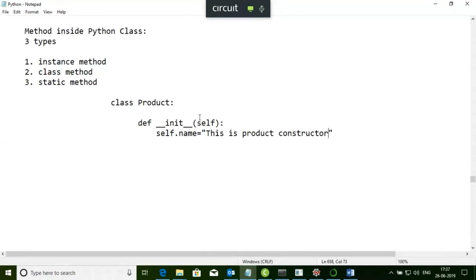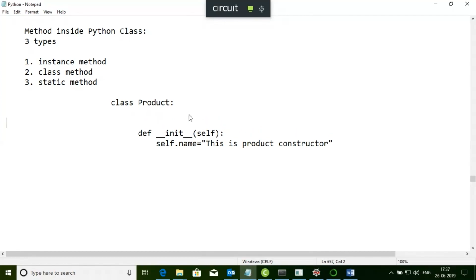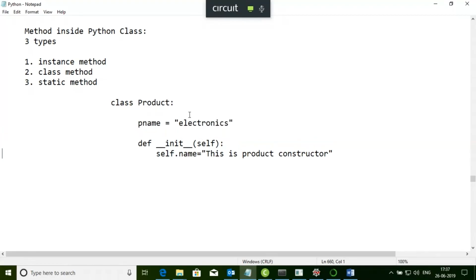And inside this class, I declare one class variable, assume it is a static variable or class variable, pname, and assume its value is electronics.